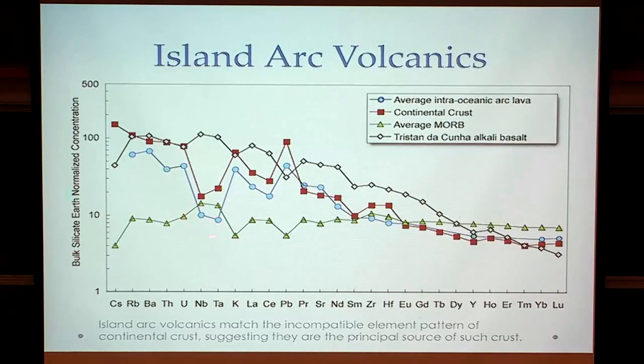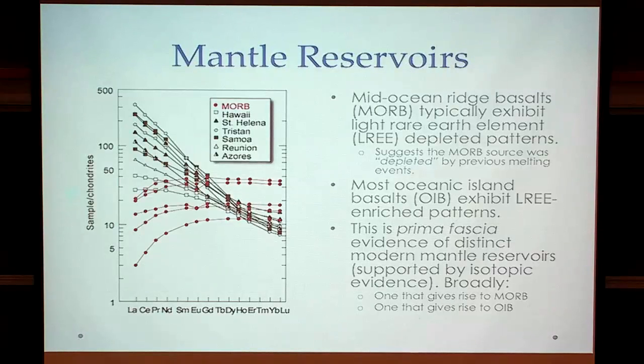This depletion in niobium and tantalum reflects the fact that they're held back, probably in rutile and similar phases, in the slab. On the other hand, the enrichment in lead probably reflects the fact that it can be complexed by chloride and transported in hydrous fluids in that way. Also note that there is excess enrichment in some of these elements in island arcs and in the crust: cesium, rubidium, potassium, which also reflects their mobility, that is, their aqueous solubility.